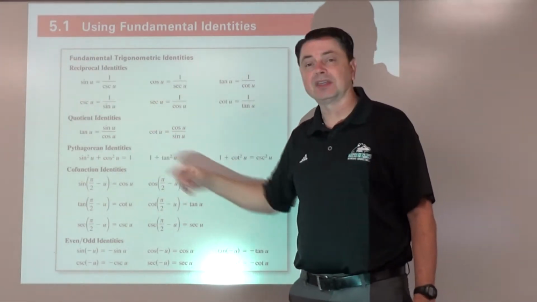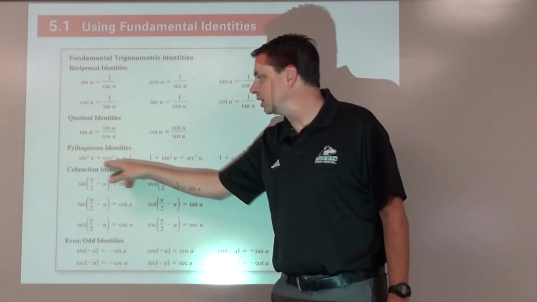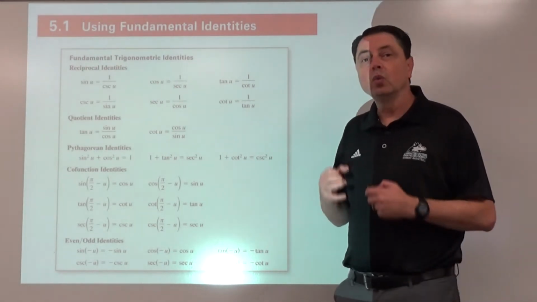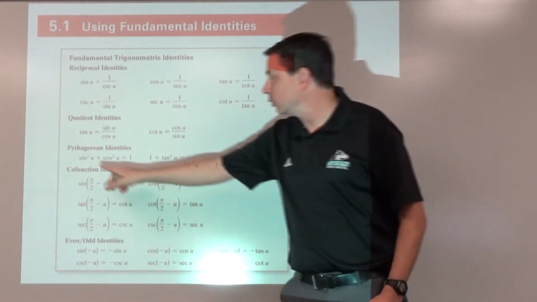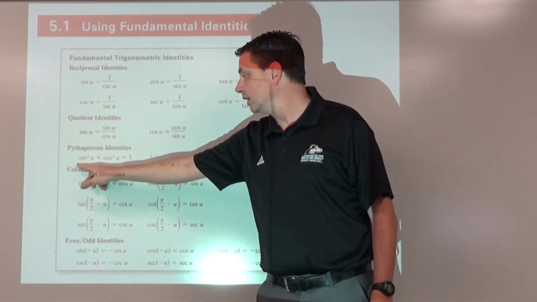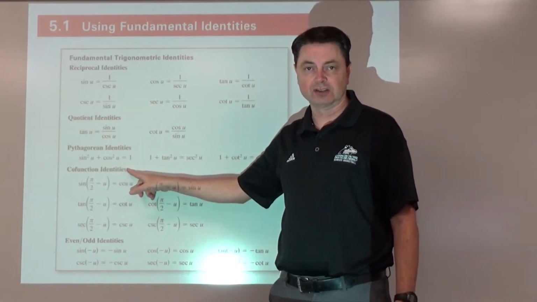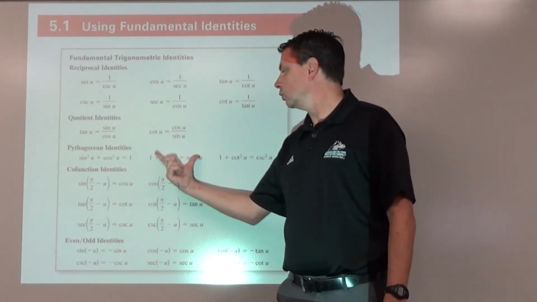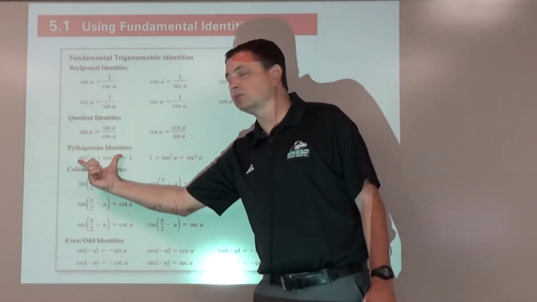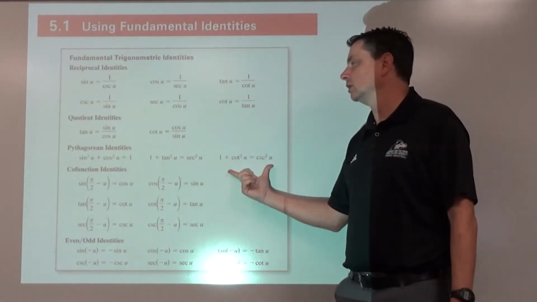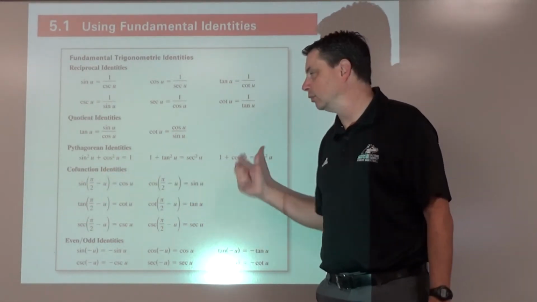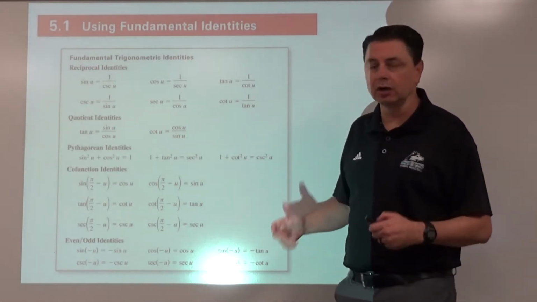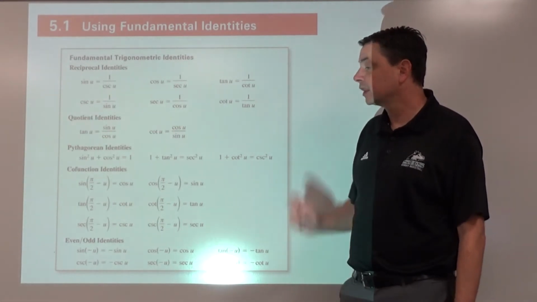Very important Pythagorean identities, all stemming from sine squared u plus cosine squared u equals 1. We can algebraically manipulate that. If we want to solve for sine squared u, we get sine squared u equals 1 minus cosine squared u. If we divide by cosine squareds, we get this one. If we divide this by sine squareds, we get this one. And we can also manipulate both of those. So really there are a total of 9 Pythagorean identities if you look at all the manipulations.